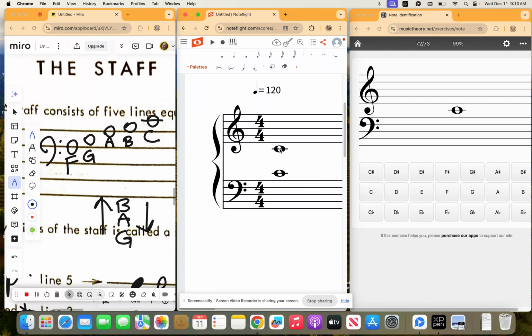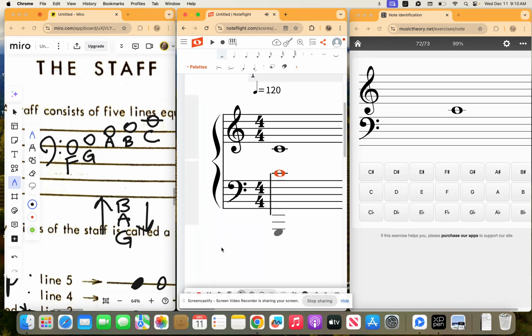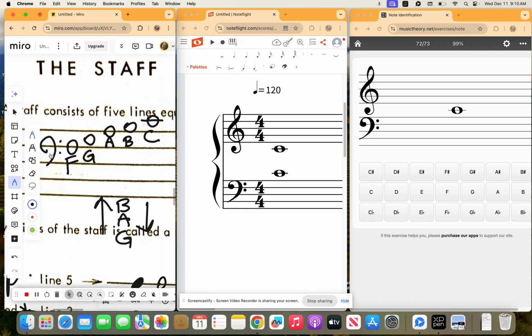And it sounds like this. Hear how those two notes sounded the same? They're played by the same key on the piano. One last little piece here to do some practice with. Hold on. One last little piece.